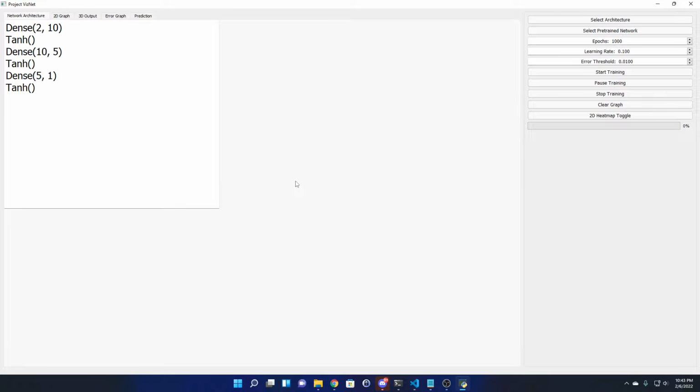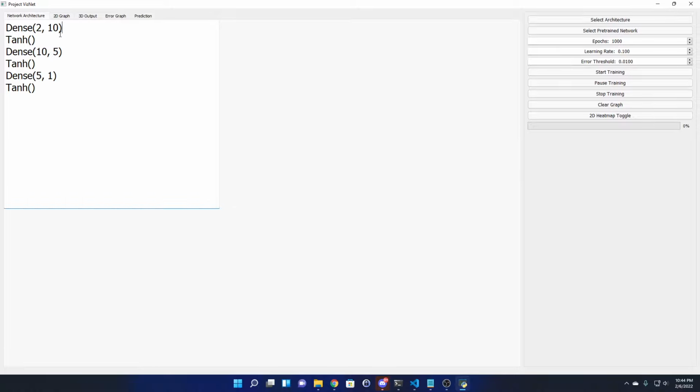So for a neural network, you need a problem to solve, some set of inputs, and an output value. I chose to represent the simplest neural network possible that you can have here, so two input values and one output value. In this case, we are going to be classifying the color of flowers. So the first input will be the width of the flower petal, and the second input will be the length of the flower petal. And with that information, the neural network will predict whether it is a red or a blue flower.